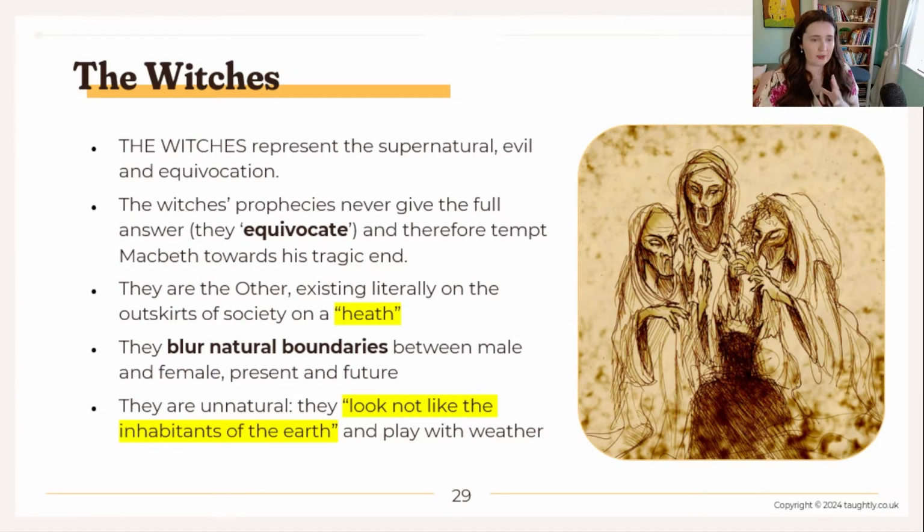They're also very interesting because they blur the boundaries between male and female, between the present and the future. When Banquo first sees them, he says, "You should be women, but your beards forbid me to interpret that you are so." So these witches have got beards. So again, this blurring of boundaries.